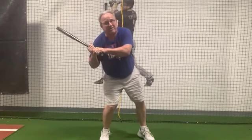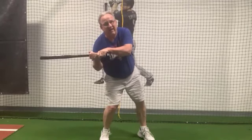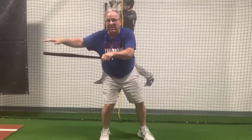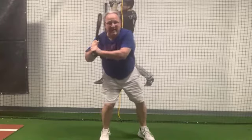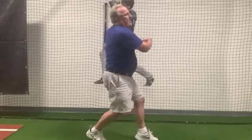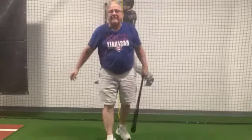stretch, and when the bat gets flat, and it's no longer going rearward, because as it starts down here, it's now going forward. When that bat gets flat right there, the leg will just burst forward, okay?